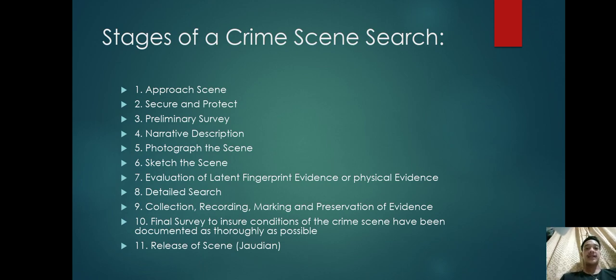Number 8, detailed search. Number 9, collection, recording, marking and preservation of evidence. Number 10, final survey to ensure that the condition of the crime scene has been documented as truly as possible. Number 11, release of the scene.